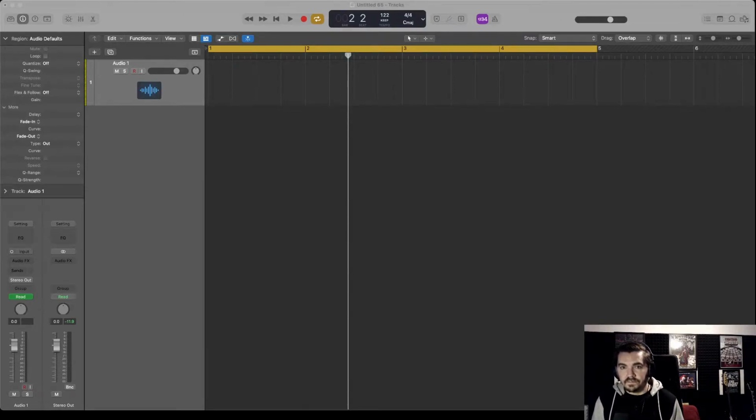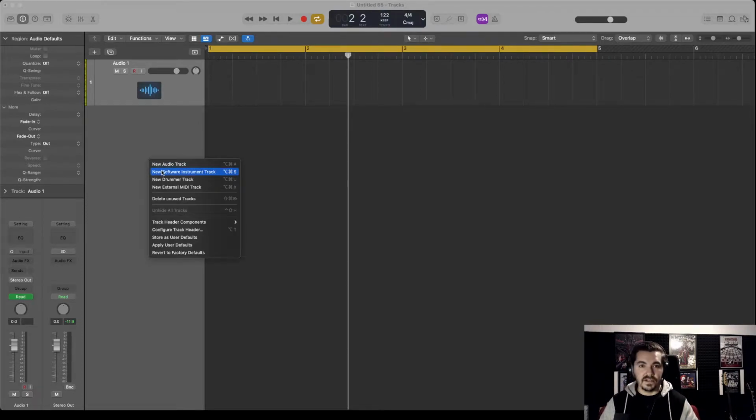Okay, so pre-made MIDI chord progressions. To begin with, straight off the bat, I think they're okay as long as you do something useful and creative with them. Dragging and dropping chord progressions itself is really lazy and not cool, but if you take the extra steps to make them your own and to do something more creative with them, then I think they're a great asset to have and a great way of getting the ball rolling when you're working on a song. So that being said, let's crack on.